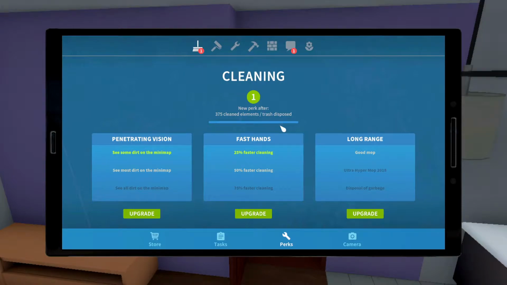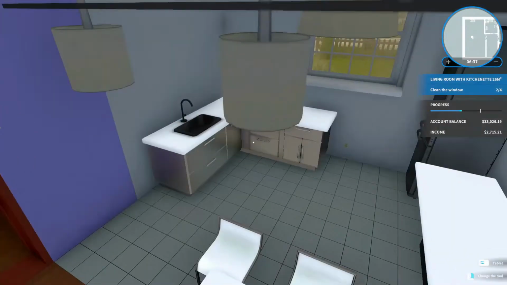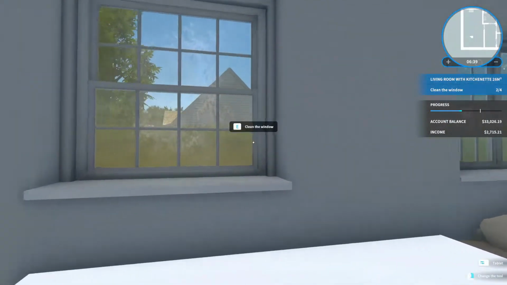See some dirt on the mini-map. I want to go with faster cleaning. We want to get this done as quickly as possible, and we also got a negotiation skill. And I think for this one, we're going to work to upgrade our money situation. So 25% increase on the monies there.